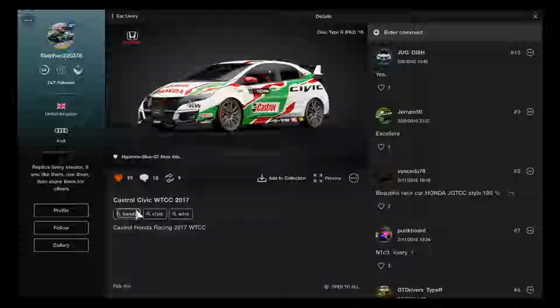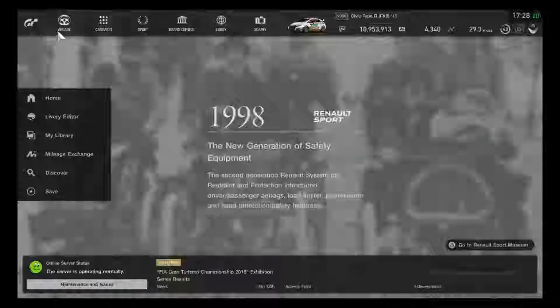22378, and this looks like a very good livery, a Castrol Civic from the 2017 World Touring Car Championship. It's pretty good to be able to have one of the finest Castrol liveries on any specific vehicle. It looks like a very awesome livery, and it's definitely so close to reaching 100 likes. This will give support for this awesome livery.